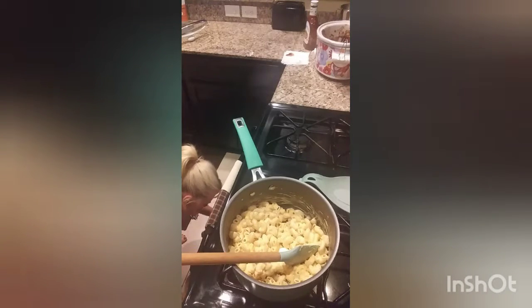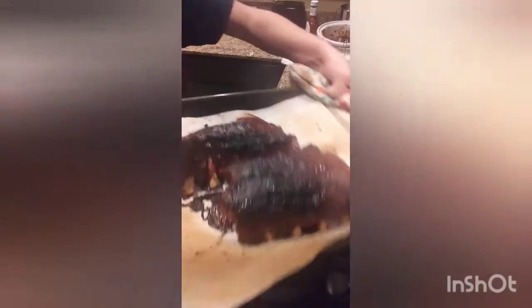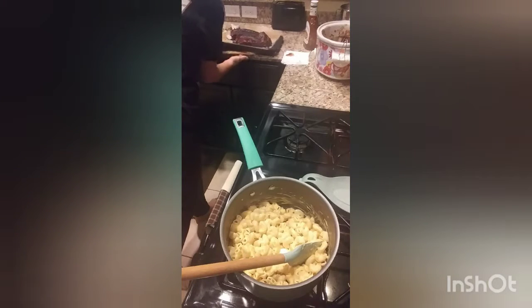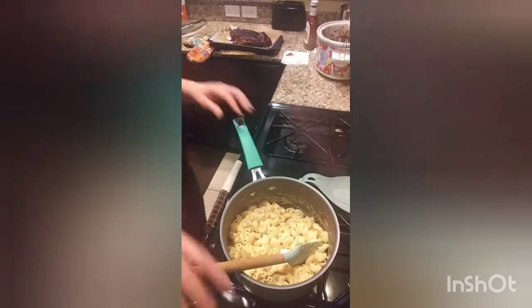Oh yeah, that's how we like them, guys. The ribs, they're gonna be so delicious. I'm gonna come over here to cool on the counter. That's done. Okay.